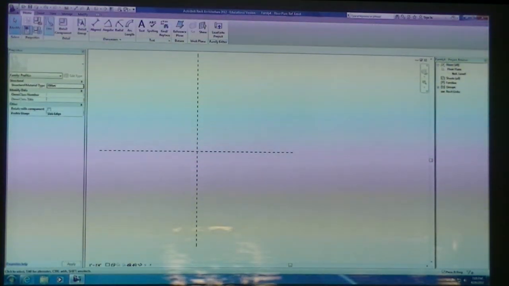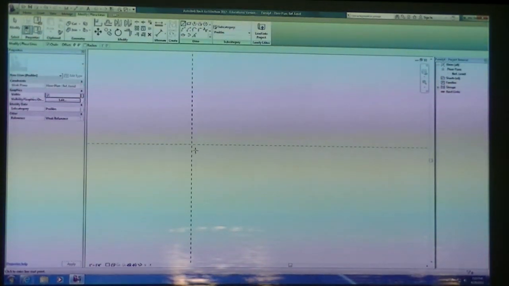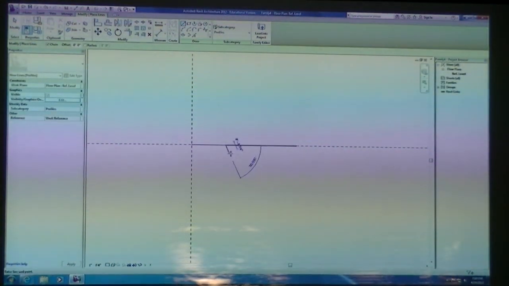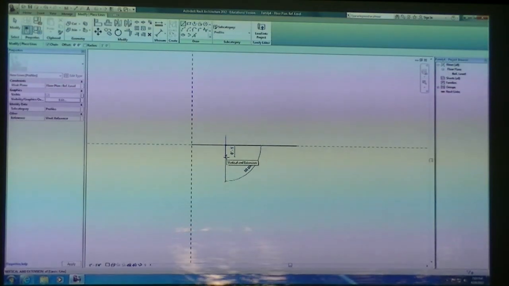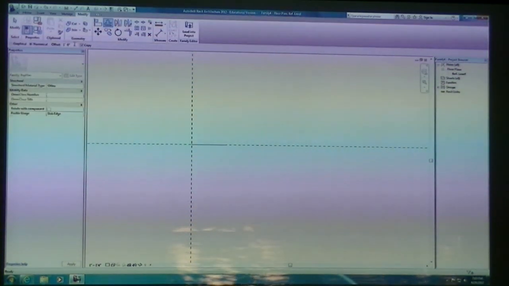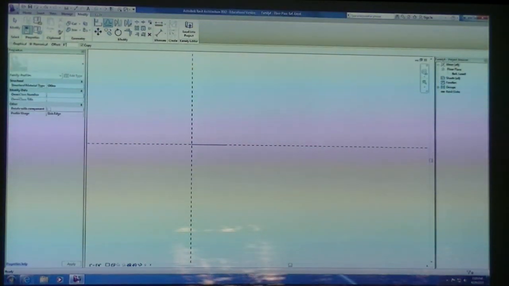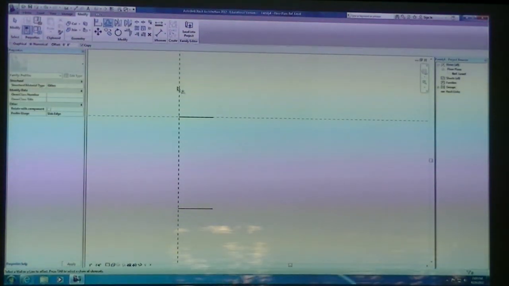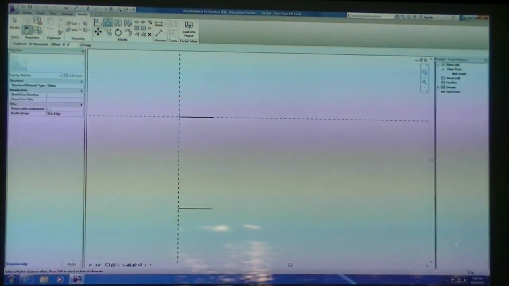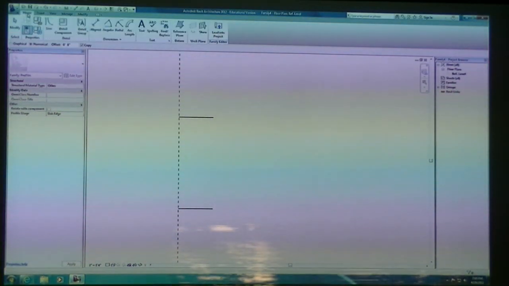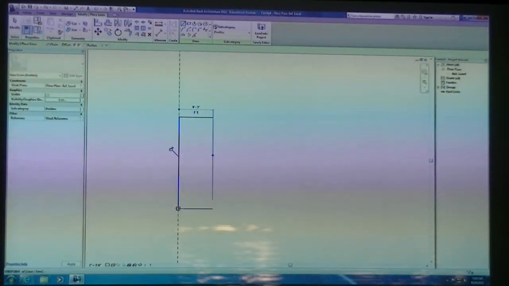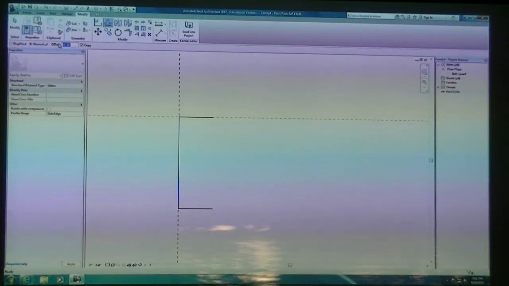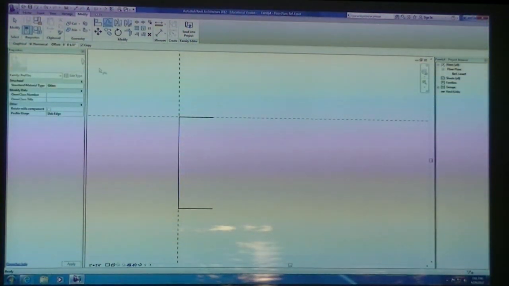I'm going to click OK, and I'm just going to draw, with the line command, a shape. I'll do 3 inches out. I'll exit out of that, and then I'll offset. Let's make something like 8 inches offset, and I'm offsetting it down. It doesn't really matter if you offset up or down, but I'm moving from top to bottom here. And then I'm going to continue drawing a C. So I've got my C, and then I've got to give this some thickness. I'm just drafting and creating something that maybe is 1/4 inch thick.